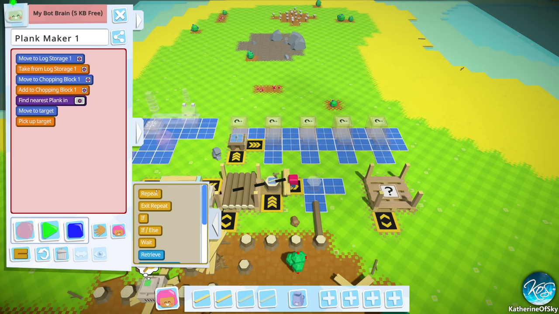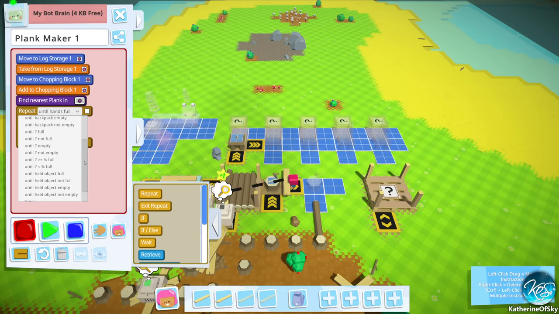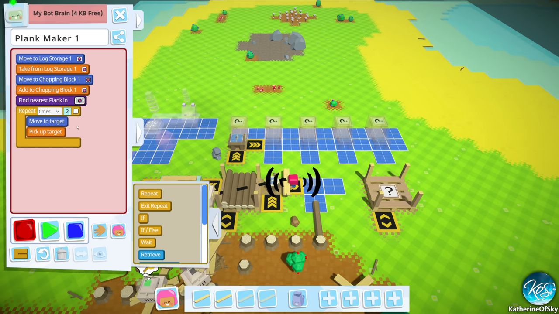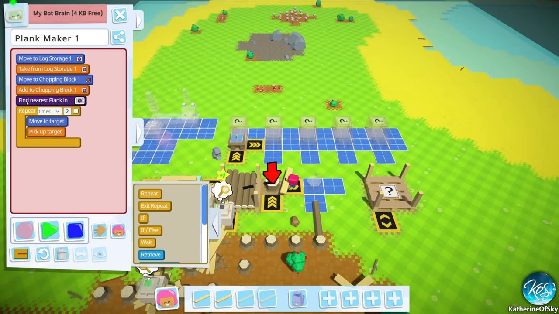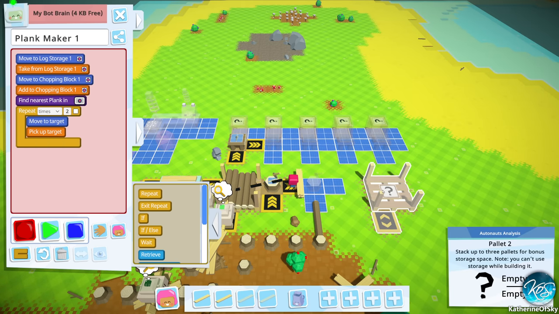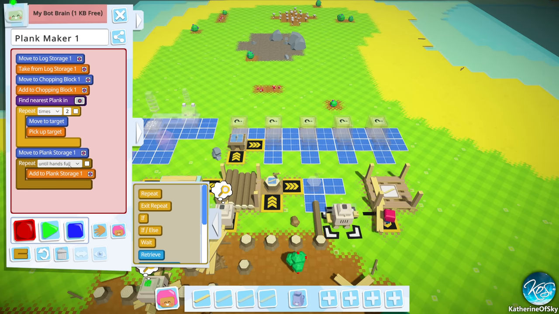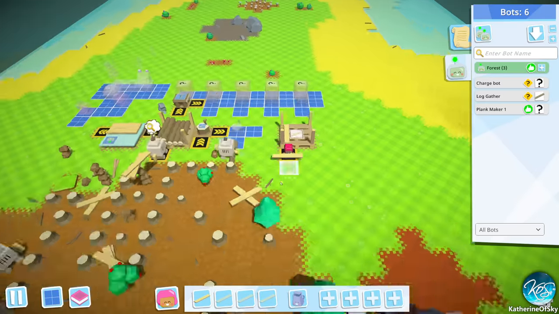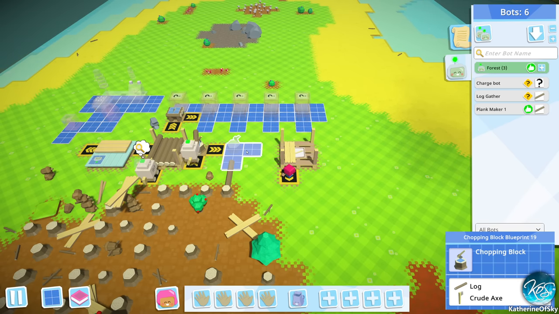So what we need to do is just repeat. Find nearest plank, move to target, pick up target 2 times. Because they can only carry one log at this point. They're very weak. And also we want to do the find nearest. You can have it outside the loop because it's going to be in the same spot. And then go here. And then add to plank storage, and then do that twice as well, until hands empty. But again, if you keep this inside the loop, it's gonna be more search time and stuff like that. So you just repeat forever. Alright, cool.